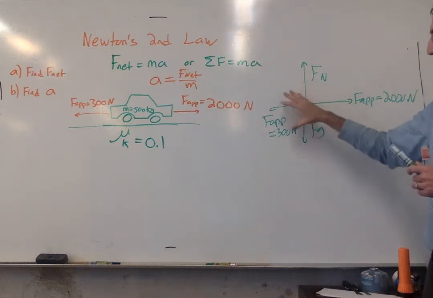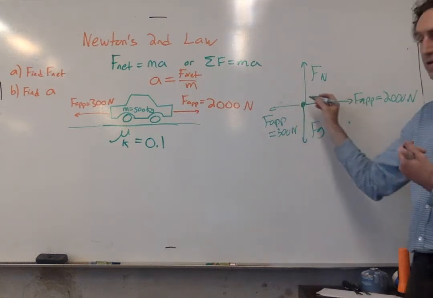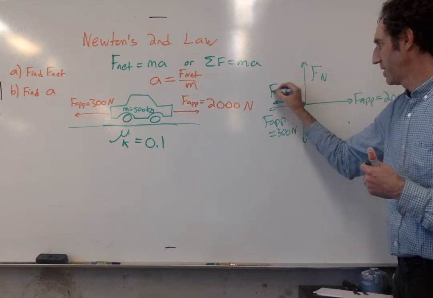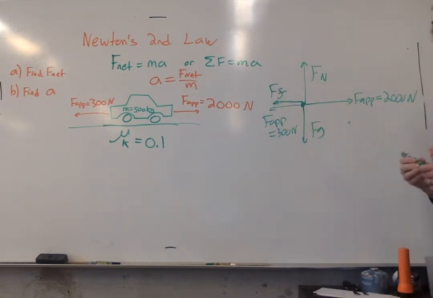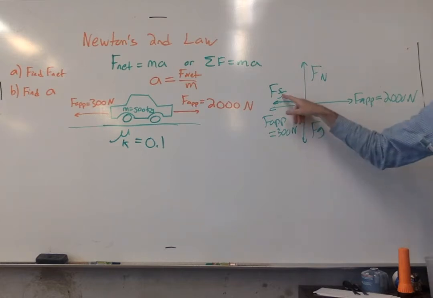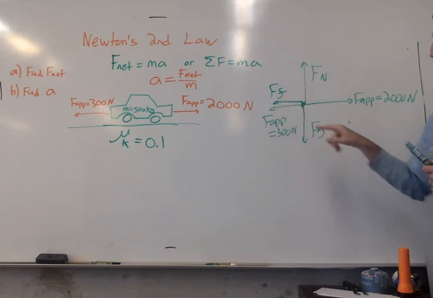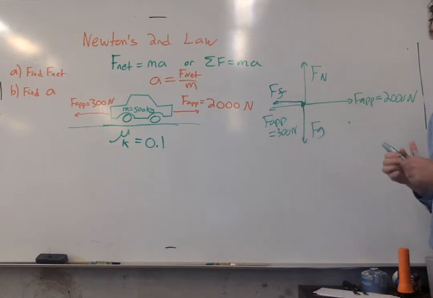Sometimes it's tricky to draw multiple forces in the same direction on a free body diagram. Just have to do your best. So I have another force coming back this way, and that's my friction force right there. I can't write in a number for it quite yet. I have to do one more calculation before I can write in a number for friction force. And I don't know if my arrows are really the right length right here. So how do we find out what the friction force is?